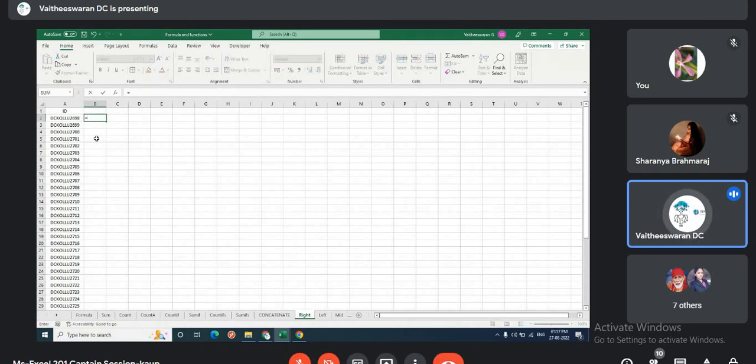I need only the last 4 digits, so I apply right, select the text, and mention the number of characters, which is 4 characters, 2698. So I select 4. No need to mention double quotes because this is a number, so we can use the value directly. Then I close the bracket. This is the output.